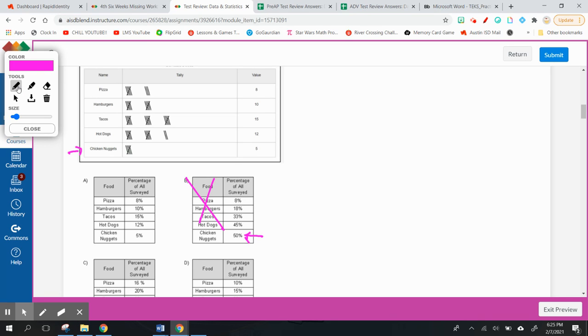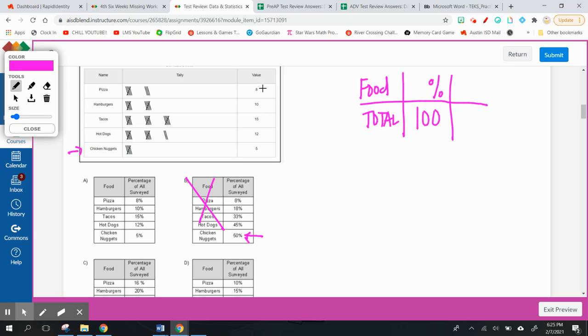So if we're talking about percents, remember percents are out of 100. So that means we need a food out of a total in order to be talking about a percent out of 100, right? So if we take a peek, and I'm going to add this over here, that way we can put our food and our total. We need to get the total, because if we eyeball it, our total right here, guys, is not 100.